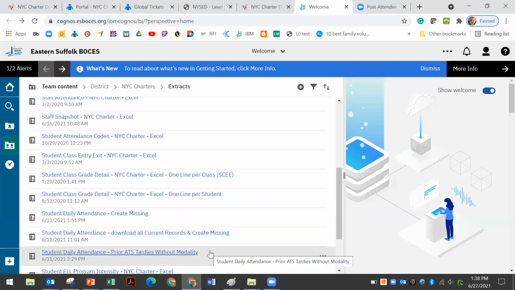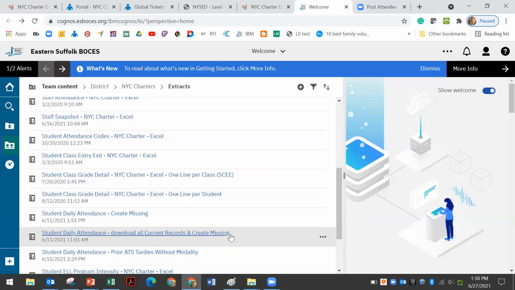If your school used ATS in the fall of 2020 and you need to pull out all those tardies and add a modality, you need to run this report. If your school has reported some attendance in level 0, either manually or with an import, maybe you have some tardies still outstanding or any other attendance from ATS, you want to use this report.